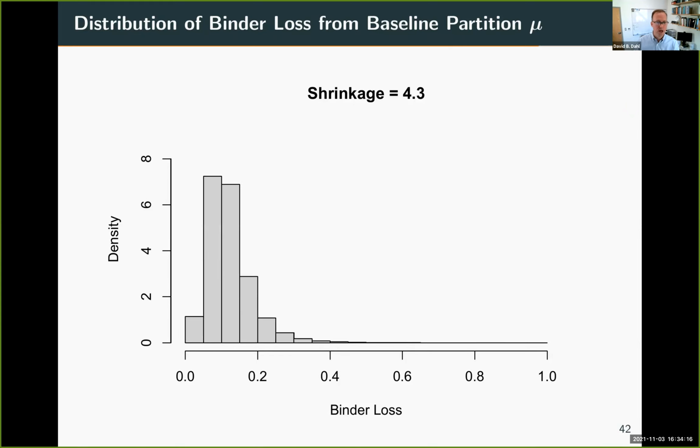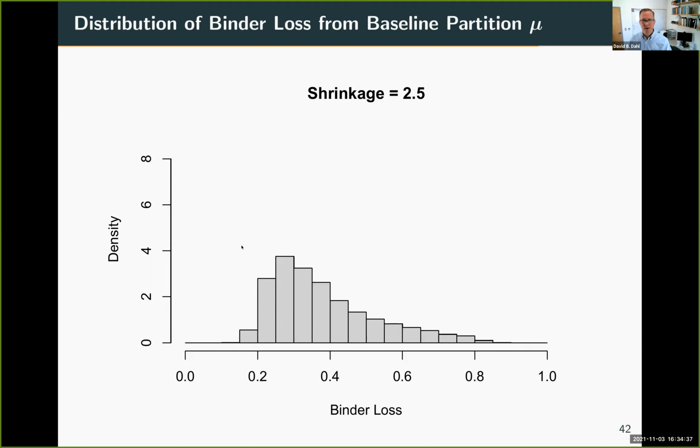And indeed, as we increase the shrinkage, we get more pulling towards the baseline partition, closer to a distance of 0. But notice that we have to get the shrinkage to be quite large before we get things quite close to 0, quite close to the baseline. And in so doing, we also reduce the variability. And so everything's close now. And when shrinkage is small, everything's reasonably far away. There's nothing right there at 0, which seems a little bit odd to us.